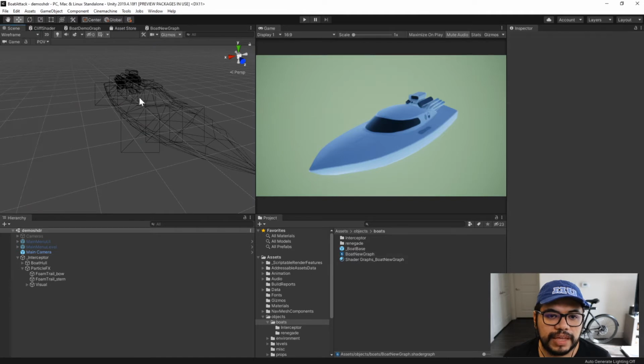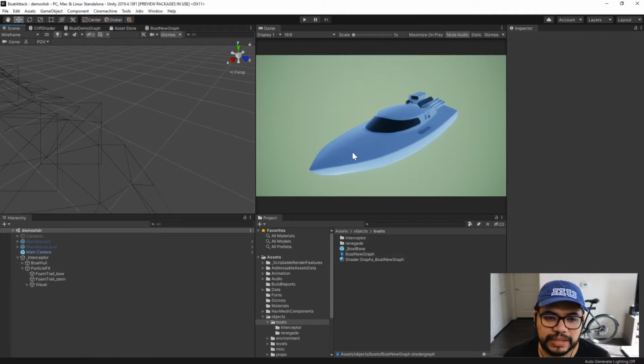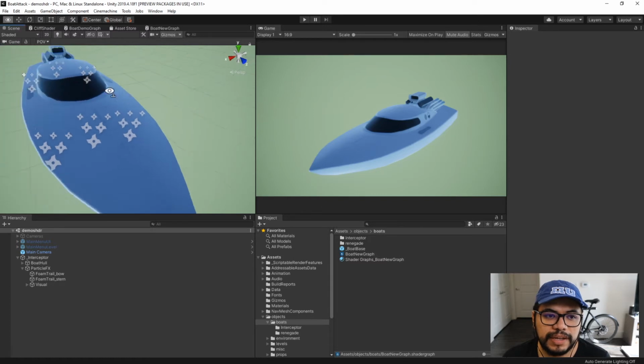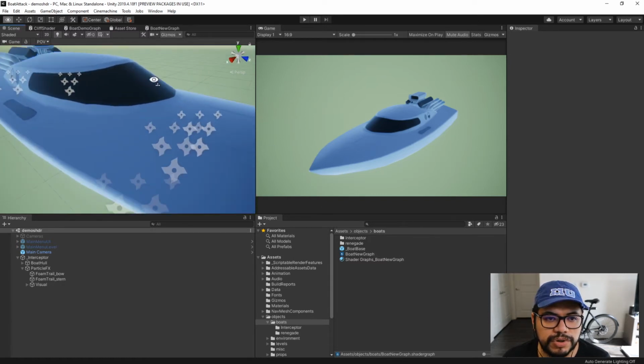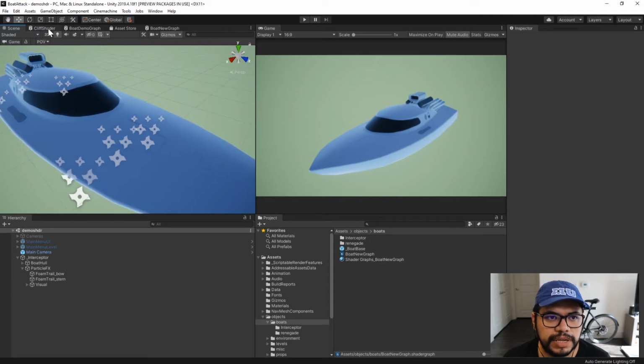Let's see. This looks good. This looks good. So we're going to use this texture now. We go back, and as you can see, this texture is being applied now.